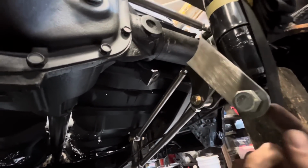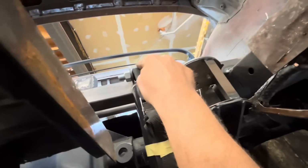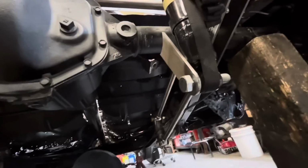Probably just use that tubing, remember the tubing that we had in here? I've got another cut off of that, so that'll work great.